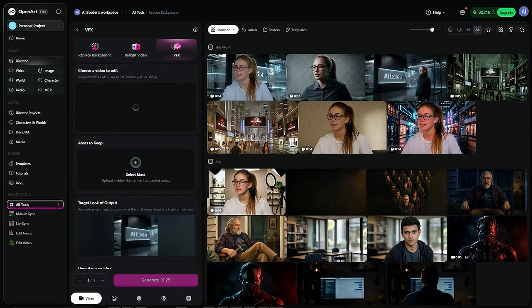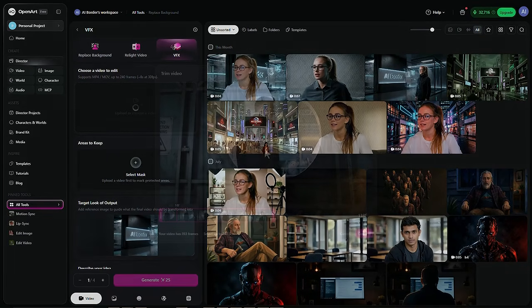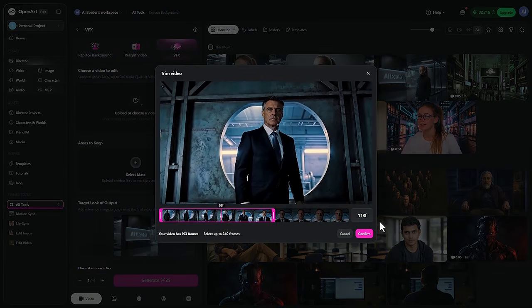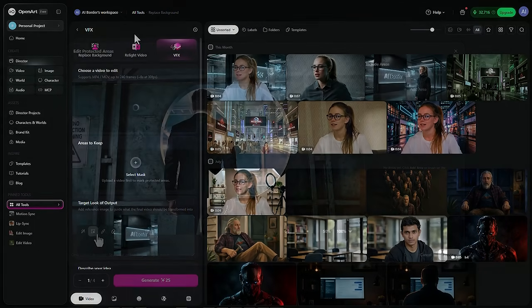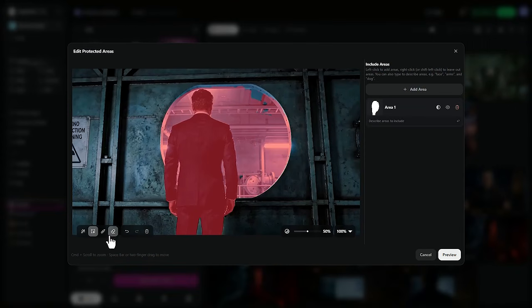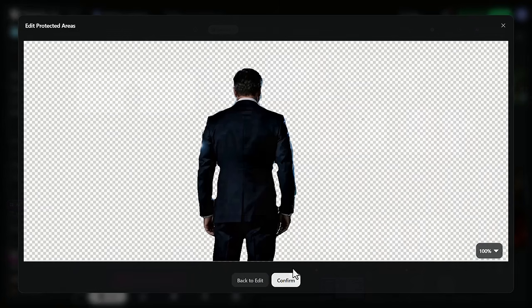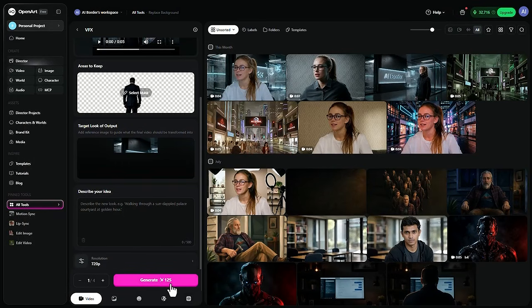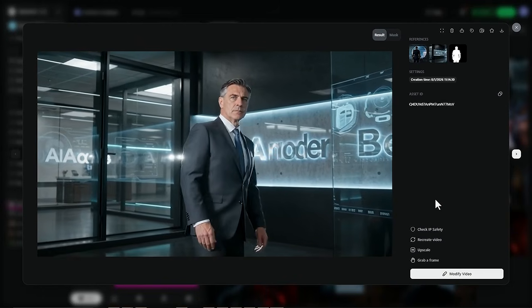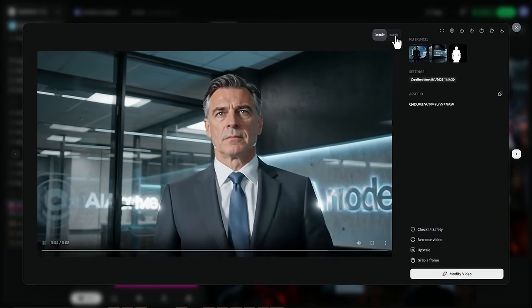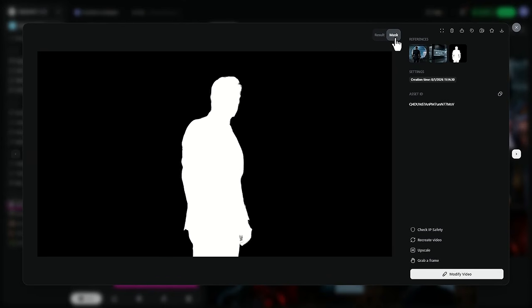To push the tool further, I tested it again using a more cinematic clip with controlled camera movement. I repeated the same workflow: upload the footage, create the mask, preserve the subject, add a reference image, and write a prompt. This time, I chose a completely different cinematic style with darker shadows and great depth. Once again, the result stayed surprisingly coherent and visually convincing throughout the sequence.